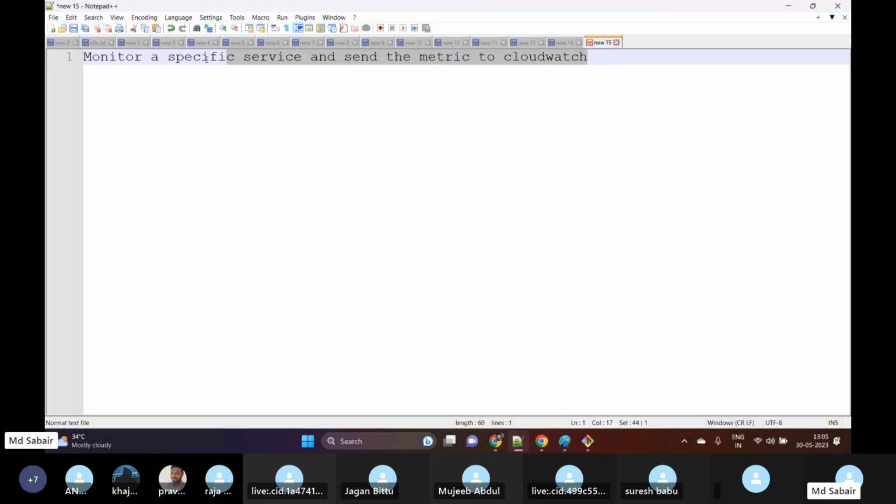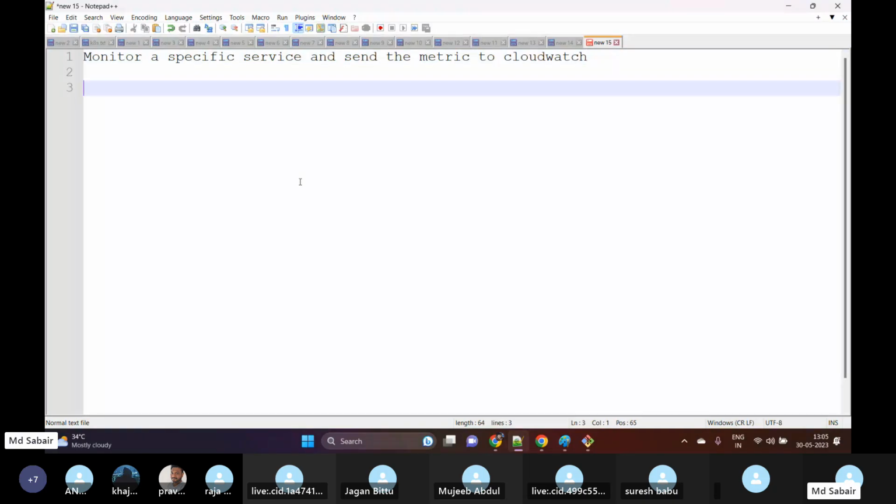Guys, remember this is what you need to talk about in interviews as well. Have you worked on CloudWatch creating dashboards? Yes. Have you created from scratch? Yes. For what purpose? We have created using default metrics as well as customized metrics. What was your customized metric? Our customized metric was to check for a service or a process, whether it is running or not. If it is not running, then it should email the notification. I mean the alarm should get triggered and an email should be received by the user. So this is our use case for interviews as well.